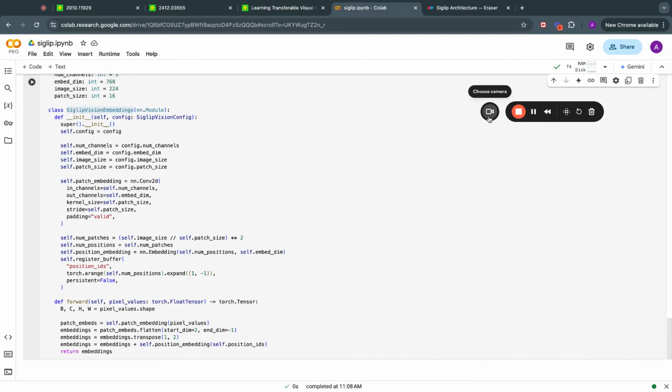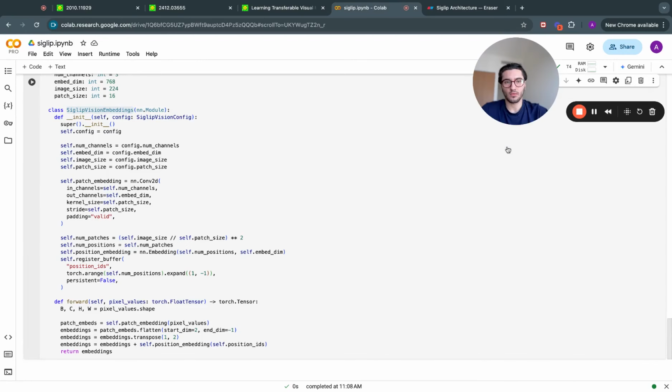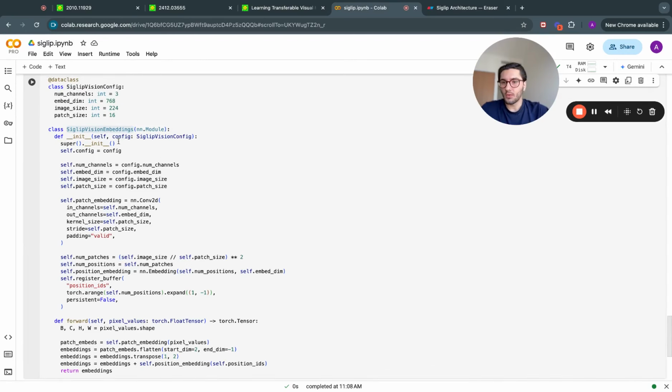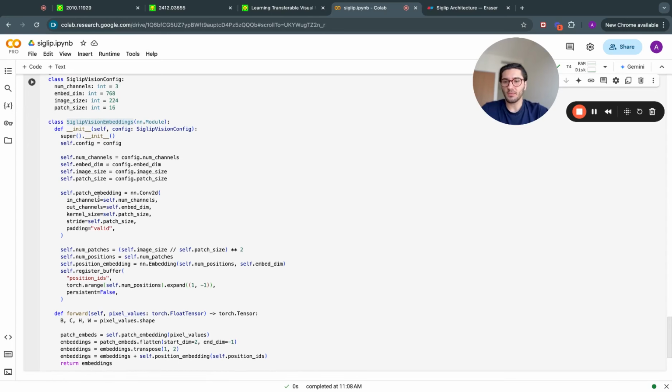And let's look into this one. All right. So what we have right now is the initialization, the config values, we initialize them, and the number of channels was 3, embed dimension from here we get 768, image size is the same, and patch size is the same as we define here. And what happens here is we are also assigning the patch embeddings from convolutional 2D, which was pretty much getting all the patches from our image.